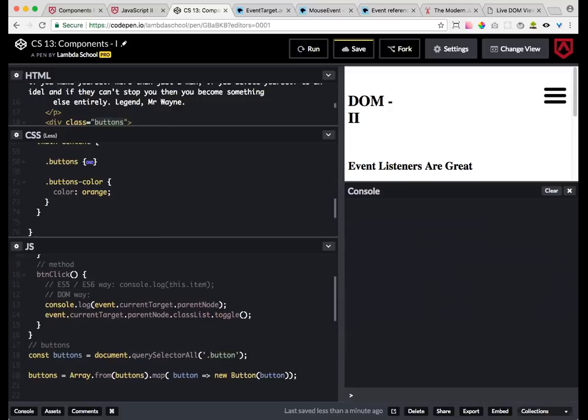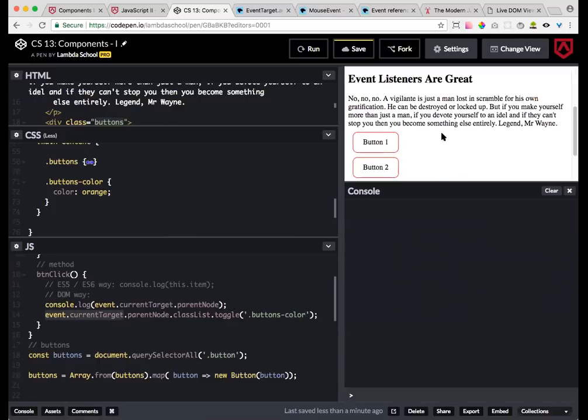So we come over here, buttons dash color. Whoops, what am I doing? That would not work. Come in here. Okay, buttons color. So what we're basically doing is saying toggle this class off and on, right? But this is kind of crazy what we're doing. We're grabbing the event of what we clicked, so this button down here.